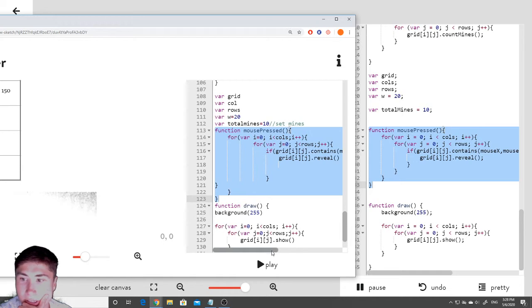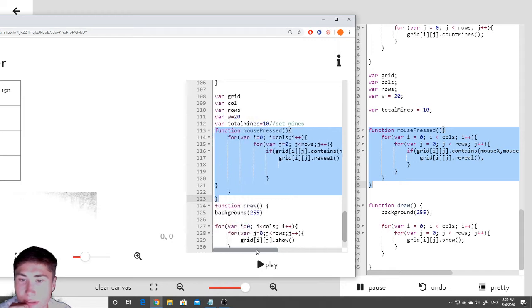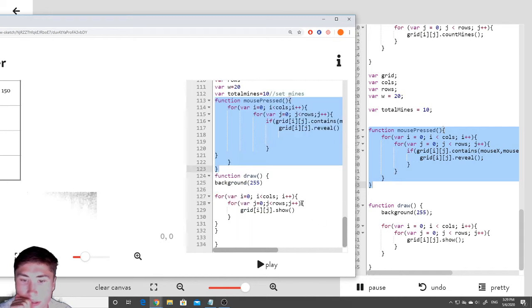Try to find it. Function mouse pressed, i, columns, j, rows, contains mouse X, mouse Y, reveal. Good. Draw. Okay.